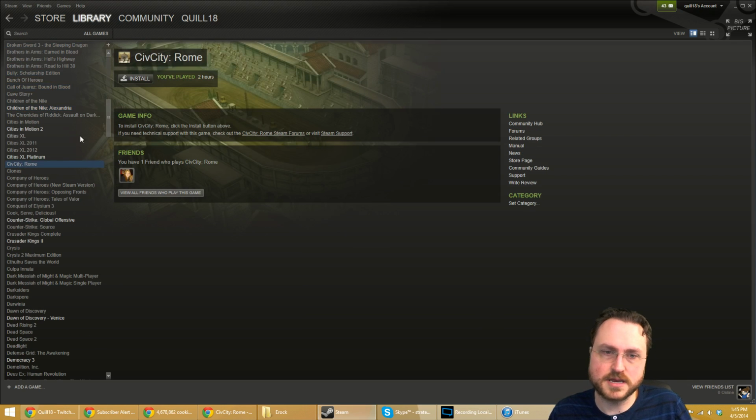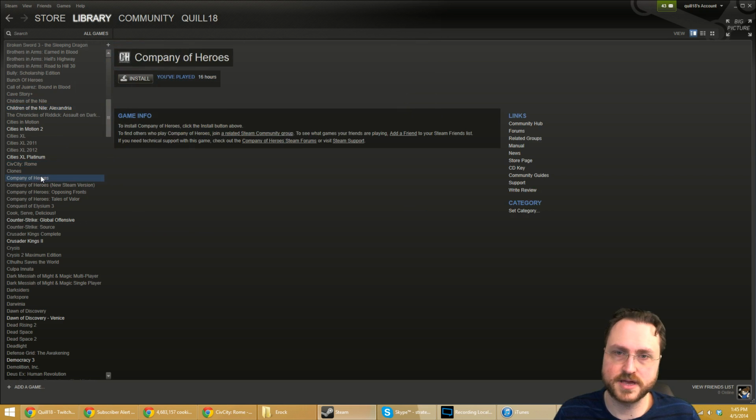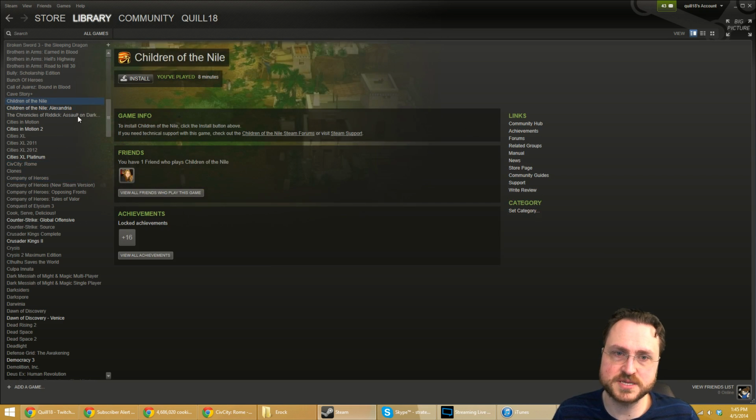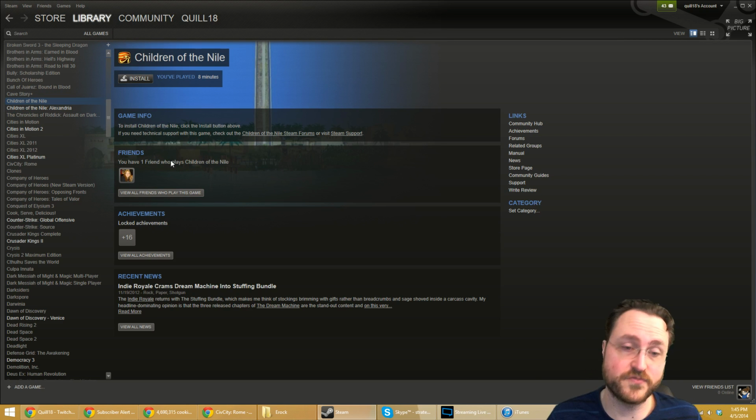And you can see I didn't end up playing a whole lot on this build because it was kind of crashy here. I think I played it a long time ago, from a CD-ROM kind of thing. Same thing with the Children of the Nile here. I know I've played Children of the Nile, but not the Steam version. I picked them up when they came on sale on Steam, which they very, very frequently do.